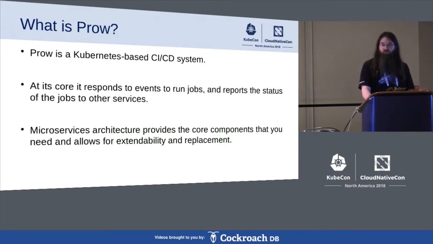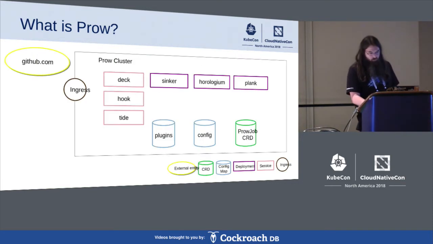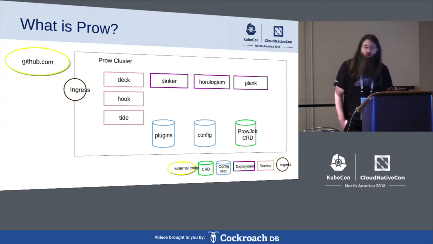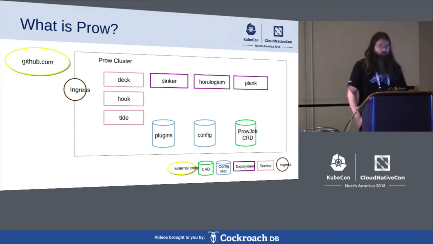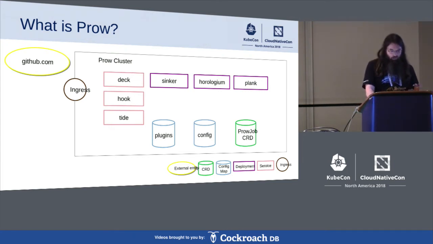But the core is, it gives you what you need to have a CI/CD system, right? You have an event that happens, you get a pull request or a commit or a merge, and you need to test it. And then it runs the job and reports the results. So if you jump into the Getting Started guide and run the YAML on your cluster, you're going to get something that looks a little bit like this. Yeah, so that's a lot of things. And they all do various jobs that we need.